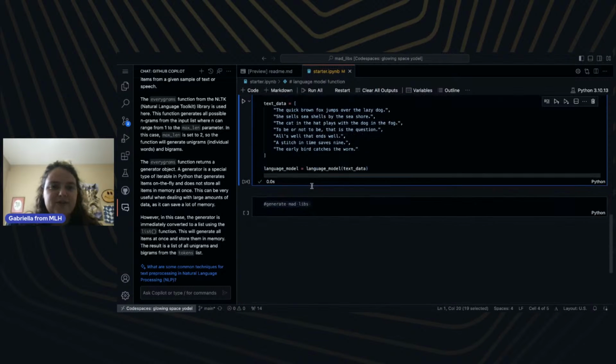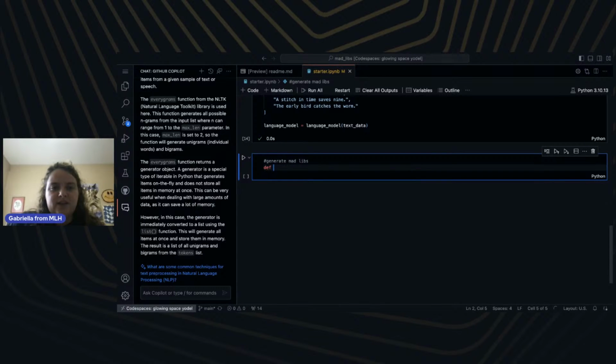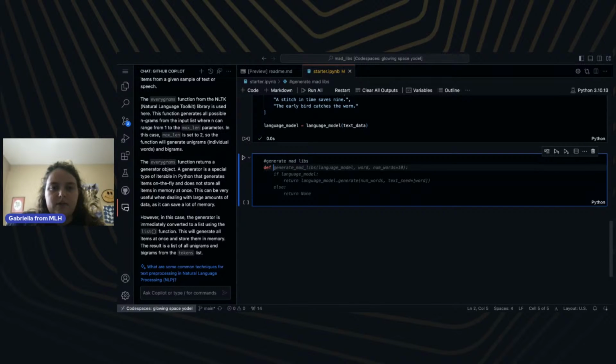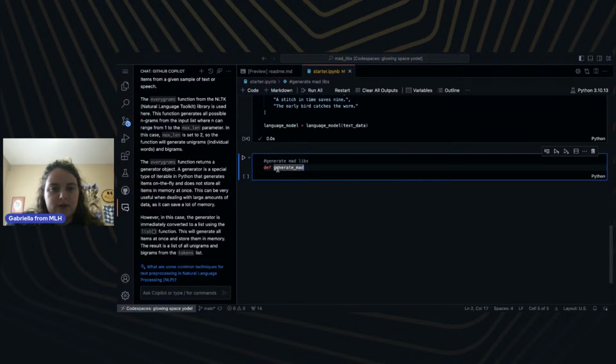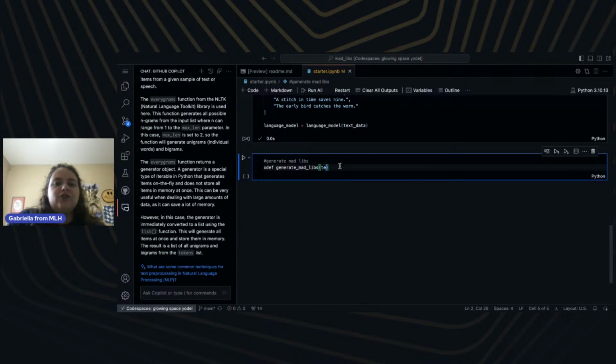So now I'm going to move down to this particular code file, and we're going to make a new function. It's going to be generate Mad Libs. We're going to ignore all of this auto generation. I do not want that. We're just going to put Mad Libs. I don't want to get any more errors unnecessarily, even if it's usually pretty close to what I was working on when I was building out the workshop. I just don't want to have any more errors that confuse y'all. So template language model is the next input. So good job.